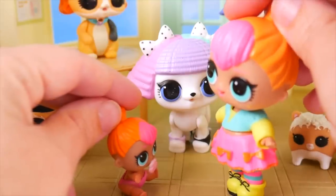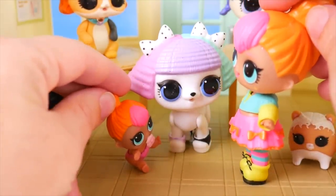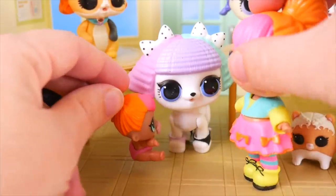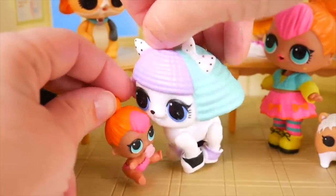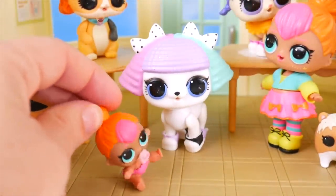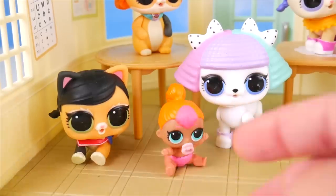Oh, poor kitty cat. Something bright and colorful? Well, how about here? Look at this pup. She's so fun and colorful. Yes, she is. I guess pups can be cuddly, too. Oh, no, not licking, no thank you. I don't like licky pups. That's not for me. Little neon cutie's gonna get a pet today at the pet store.